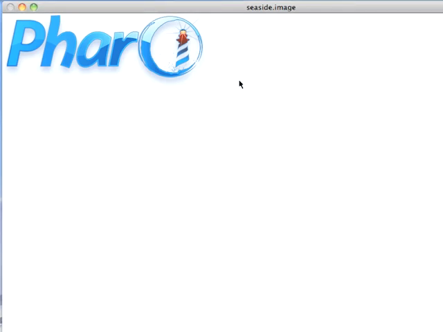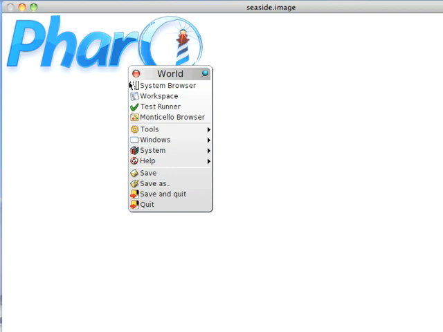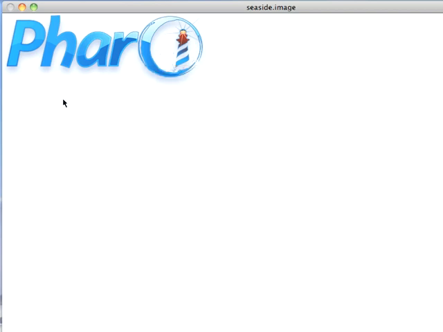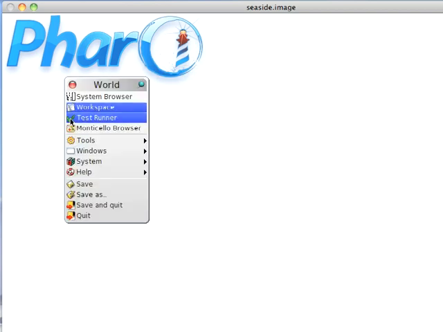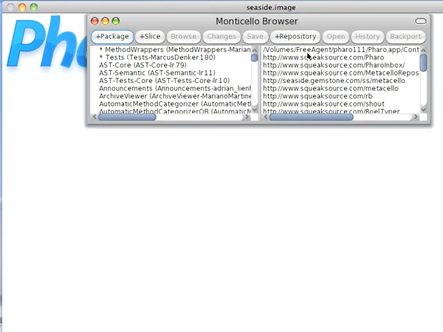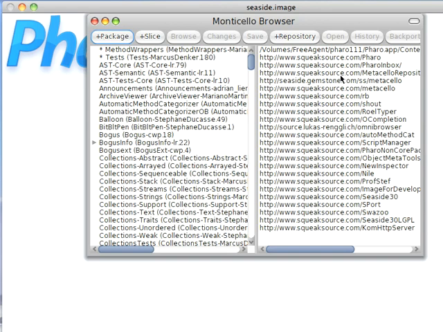This morning I wanted to take a look at loading support for GlorpDBX into a Pharo image. It's actually a lot simpler than things used to be. If you go here to the launcher, into the Pharo window, and just left click, the thing you want to bring up is the Metacello browser. Making this a little bigger so you can see it, go to the Metacello repository and open that up.